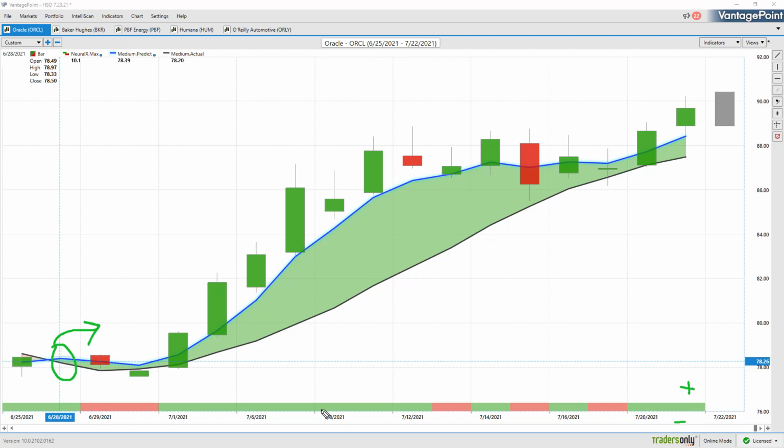So if you look at the bottom of the chart here, you see this bar, and it goes from green to red, and this is getting updated at the most current day. So the very right-hand side of the chart here. And what it's doing is giving really a very binary output of either green or red, yes or no. And what it's predicting is very short-term strength or weakness over a 48-hour window. So this is very short term.